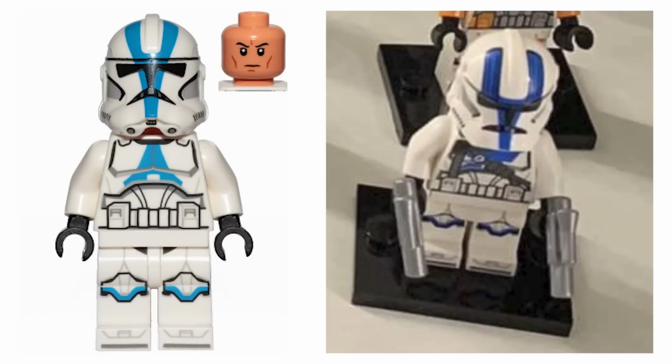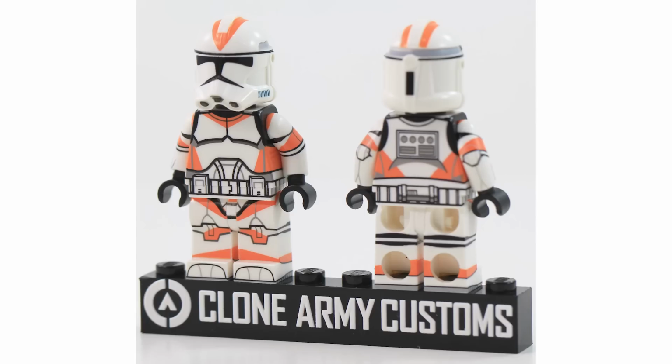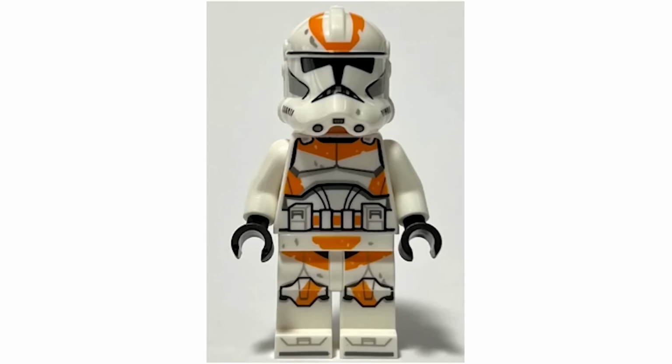We used to have it real good, apparently, which given the price increases, of course, is just the darndest thing, but let alone just common sense. Why are things getting worse at all? But to answer your original question, I am definitely interested in alternate helmets, because I would love to still be collecting LEGO Clone Troopers, because they're finally actually making some very cool Clone Troopers conceptually. The execution of them is more than questionable, terrible at times, especially with this 212th Trooper.